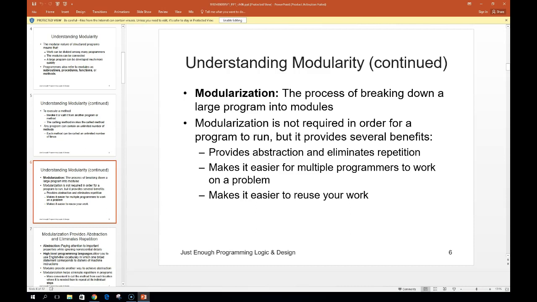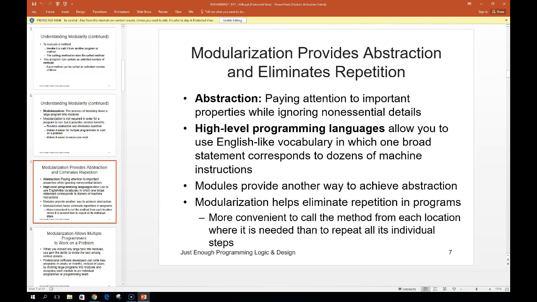So even in here, it makes it easier for us to reuse our own work. Because I don't expect every time we write a program in here, you to start from scratch, because there already are existing pieces we know are going to work. Now you may have to modify them, you may have to tweak it, but programmers intrinsically are lazy. We want to do things as easy as possible. We don't want to go out and do things as hard as we can. We want to make our lives easy. We let the computer go through and do repetitions.